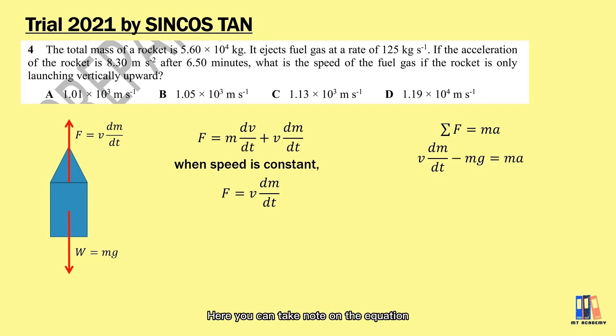Here you can take note on the equations. Hence, the velocity and g are constant variables in this case, and the mass of the rocket is decreasing over time. So we could deduce that acceleration of the object is not constant all the time. So this could be something you can think about for a moment, but let's try to solve for the mass. We note that the total mass given, which is 56,000 kg, is the initial mass, and it is decreasing at the rate of 125 kg/s.